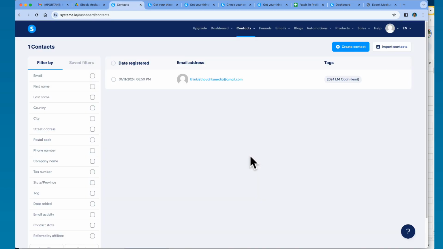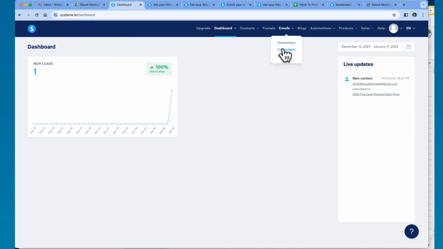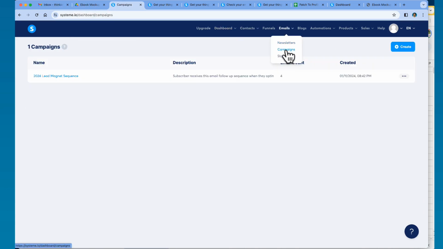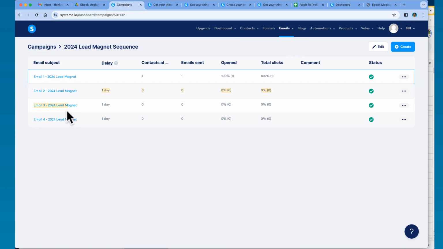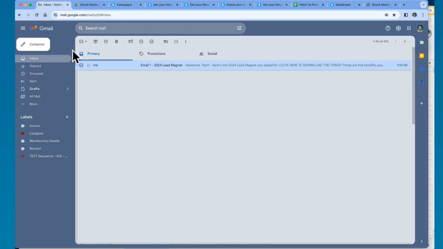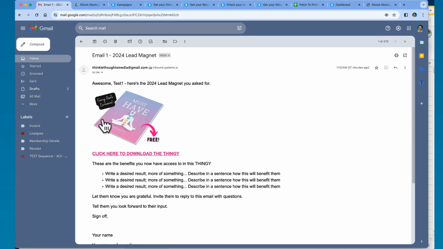Let's go over one other thing. I have not added a domain. I didn't add a separate email address. I do recommend that you have a professional email, because you cannot set this up and have email sending right away without them doing some checking of your email address. I know a lot of you are not regularly emailing your people. This is a very simple email. Obviously, you can make it look nice, because you can see I added an image, I added a link, I have nice spacing.